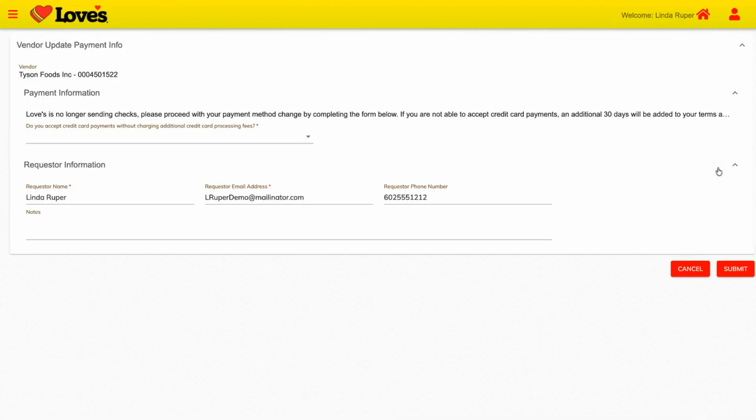You can do the same thing to update payment information. Validations are in place on the back end based on client requirements to ensure the requests can't be submitted by people without the correct authorization. Other than that, the form is exactly the same as the original packet. In addition, if a vendor tries to make multiple changes in a short amount of time, the client's team is notified.